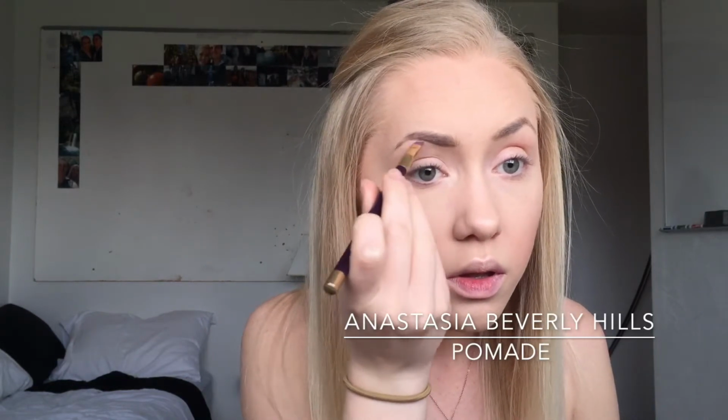Now time for my brows. I know this is the most boring part of any tutorial, but I'm going to walk you through it anyway. Basically, I'm just lining the bottom of my natural brow and just kind of flicking that towards the end, and then lightly lining the top of my natural brow and just giving it slightly more of an arch than I naturally have, and just connecting those lines together at the bottom. And then I just fill in the rest of the brow, and then I kind of flick it up at the very front, but not too much. I want the front to be lighter than the end. And then I'm just doing the same thing on the other brow, just filling it in nice and easy.